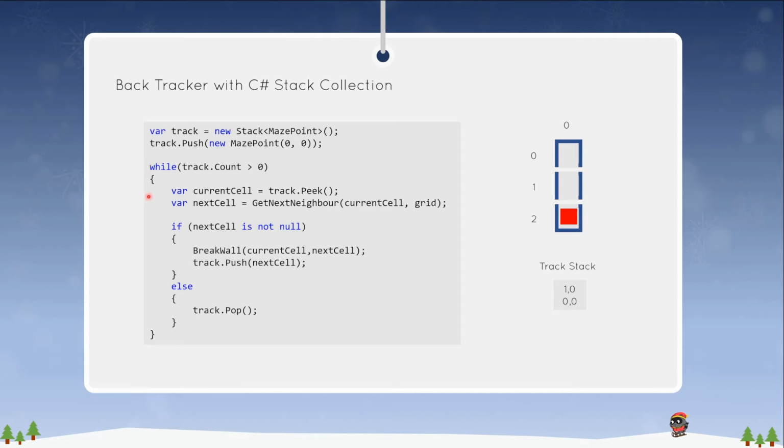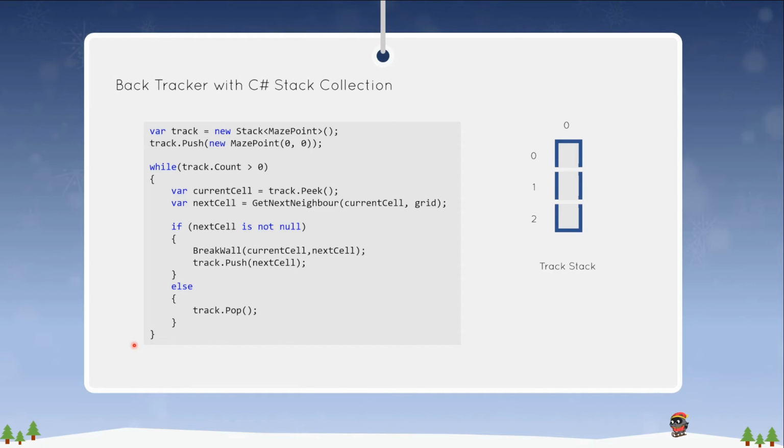Again, we take the top item out to peek, and from that, we look at all neighbouring cells that we haven't visited. But in this case, again, we don't have any. So we'll pop the top item off the list, and again, we'll go around and grab the next one. Nothing to visit, and therefore, it pops off the list. Before finally realising that we don't have anything and the maze is now complete.